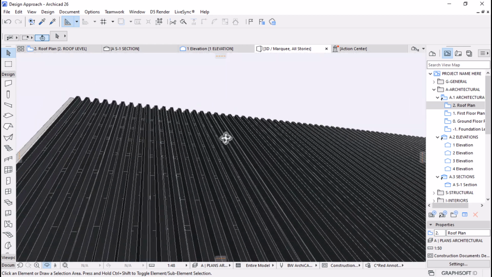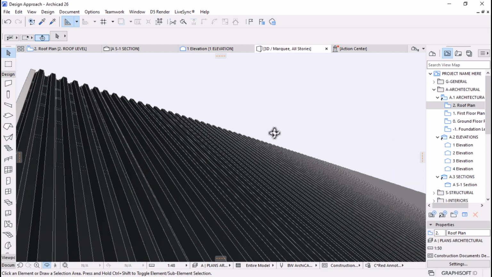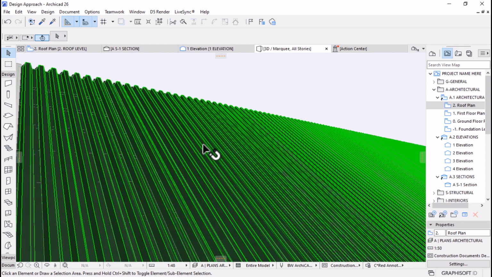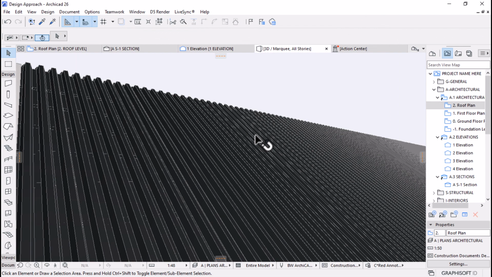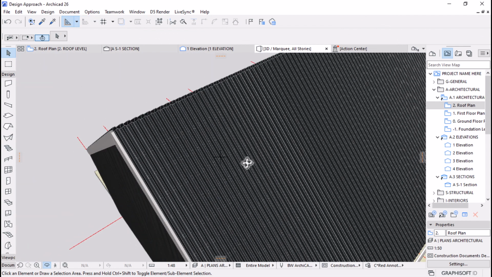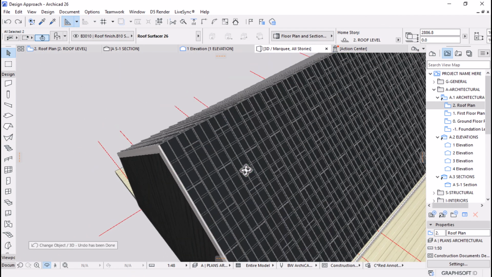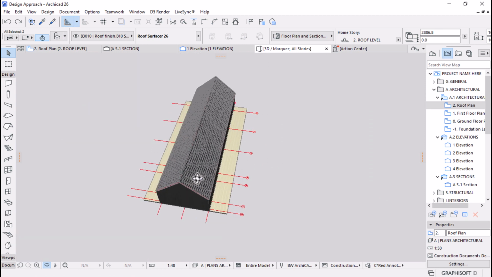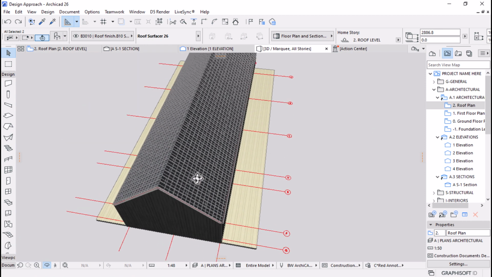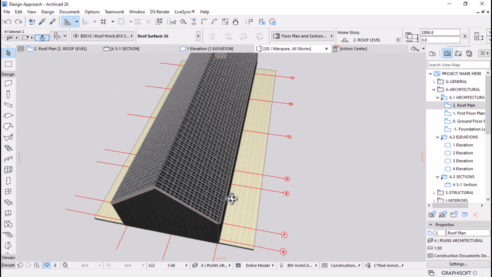Can I change the profile? Yes, I can change it, but it will be big. Okay, let me leave it on this one. All right.